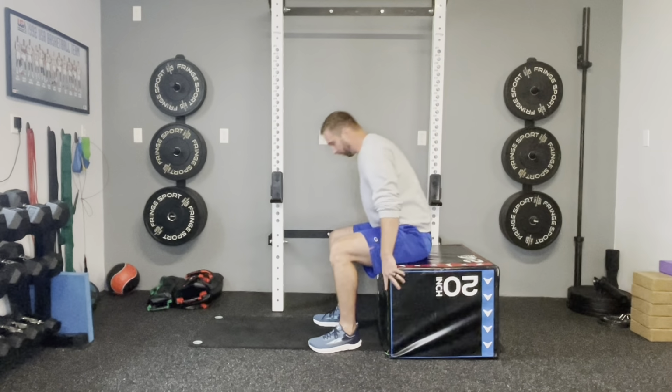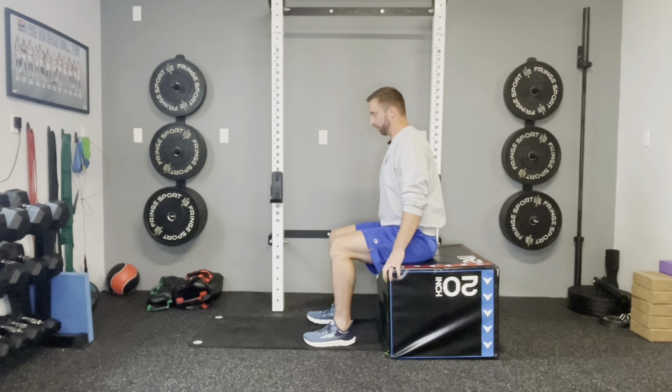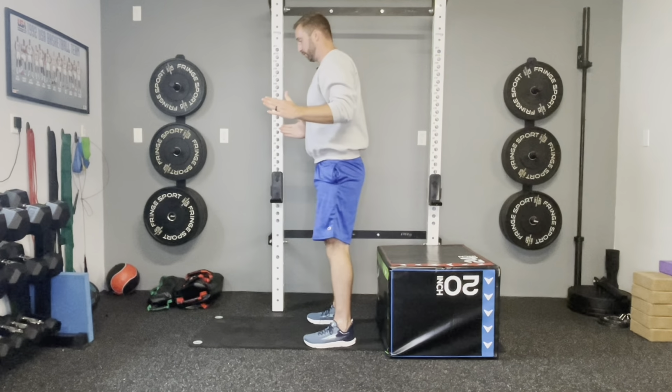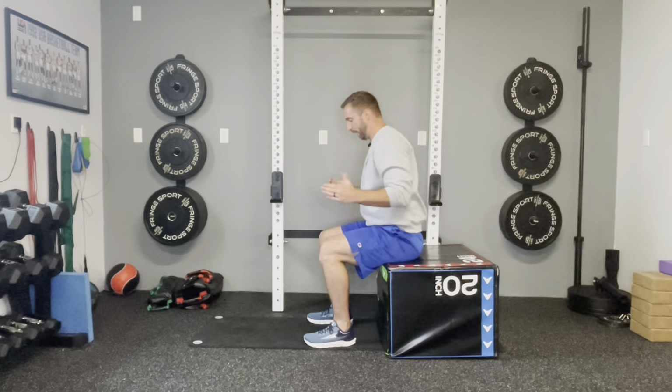So it's really easy. All you need is a chair or a box or something that you can sit on. You're going to start with your feet hip width apart. And again, the goal is to use your leg muscles to come from a sitting position to a standing position and then back to a sitting. So it's a really straightforward exercise.